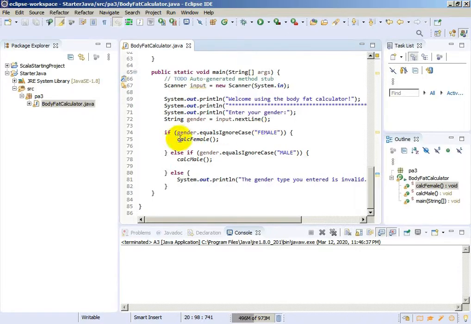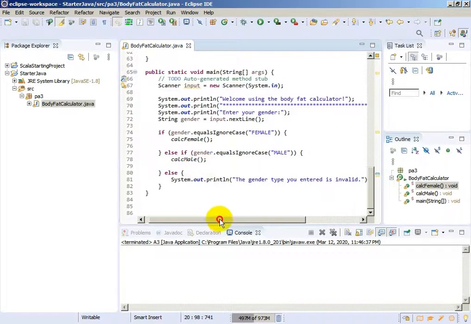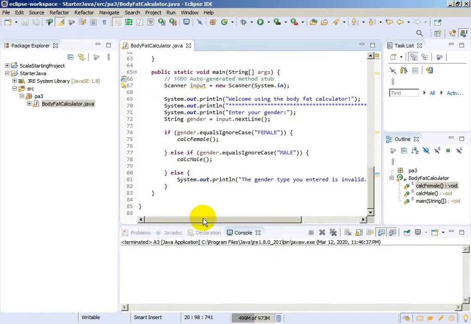We will call this method calculating female, and if we type male, this method will be run, calculating male. Of course you can give other names to the methods, whatever you want. And if we type something else, we will have this message, the gender type you entered is invalid.